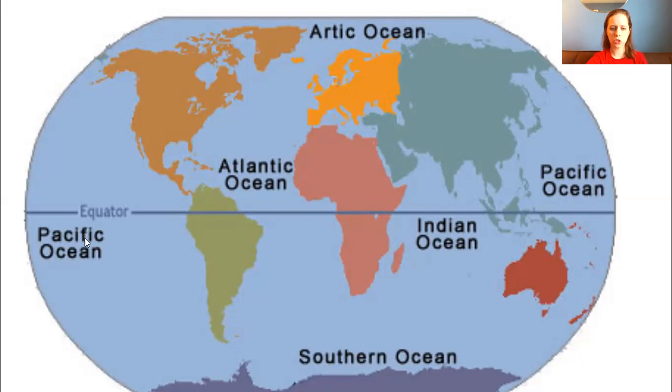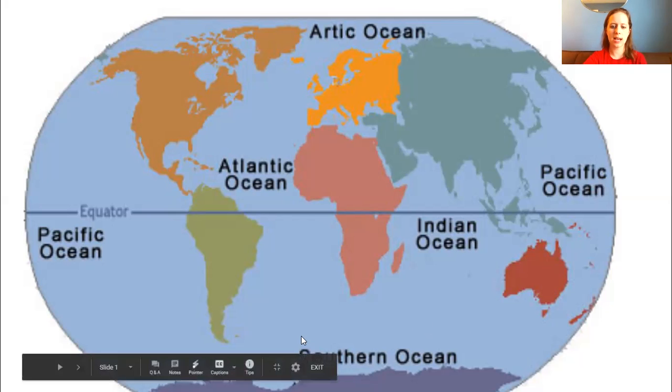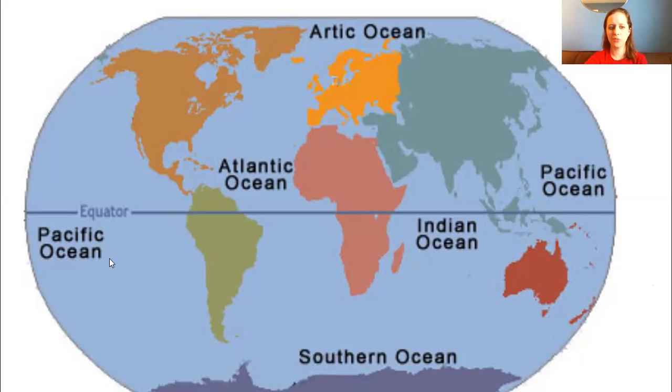We have the Pacific Ocean, and if you notice, it's on 2 sides of the screen. That's because if you think of the world as a ball, which is what it is, and if this were wrapped around to touch, those 2 parts would be touching each other. This is just one way to show the map. The Pacific Ocean is actually the largest ocean on our planet. Then we have 2 much smaller oceans. We have the Southern Ocean down by the South Pole, and then the smallest ocean is the Arctic Ocean up by the North Pole. Those are all of the oceans on our planet. Those are the main oceans.